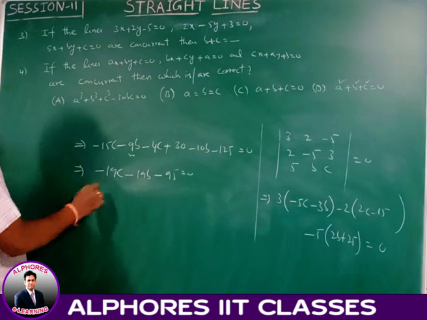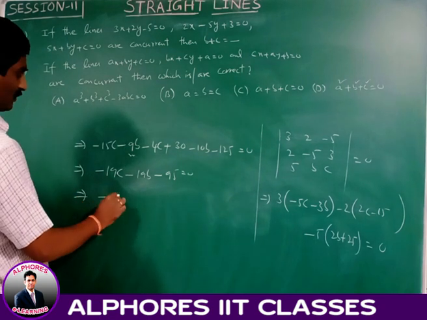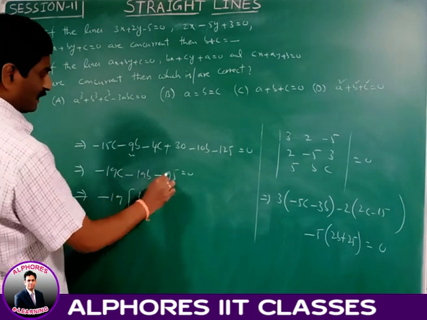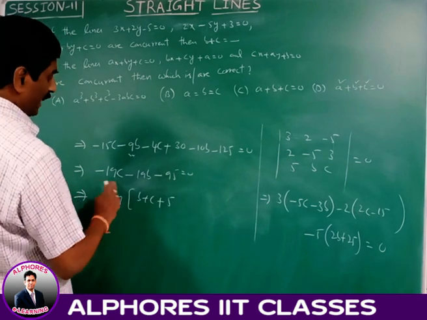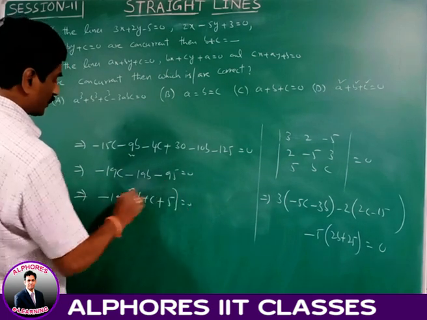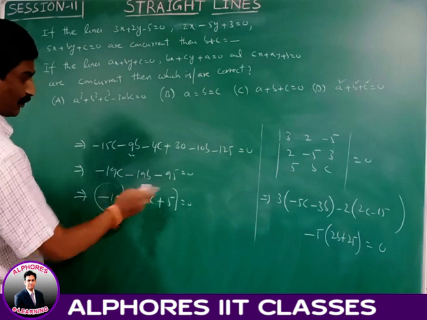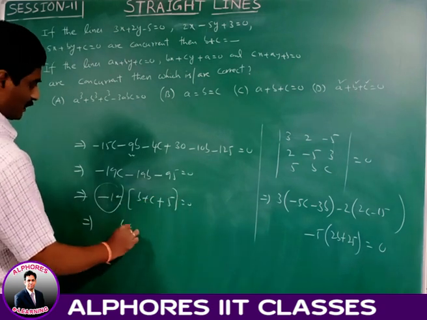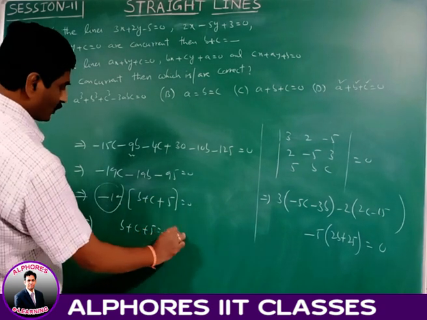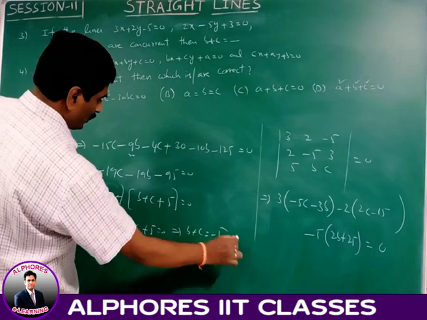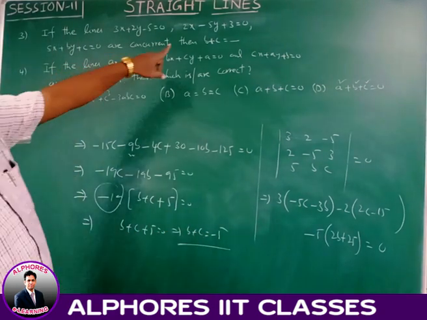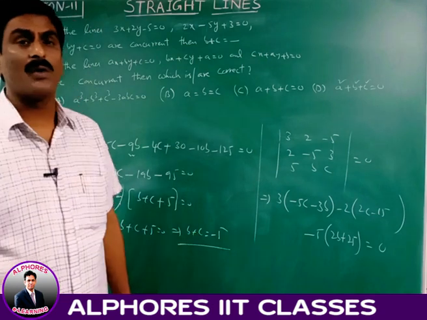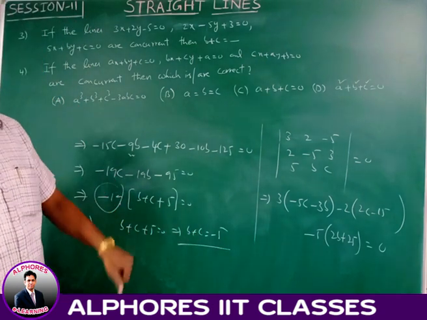What is the common term? -19 is the common term. Okay. -19 times (b + c + 5) is equal to 0. Please move this value to RHS. 0 by -19 means 0. That means b + c + 5 = 0. That implies b + c = -5. Now we find the value of b + c. Therefore, b + c is equal to -5. It is the answer. Please note this value.